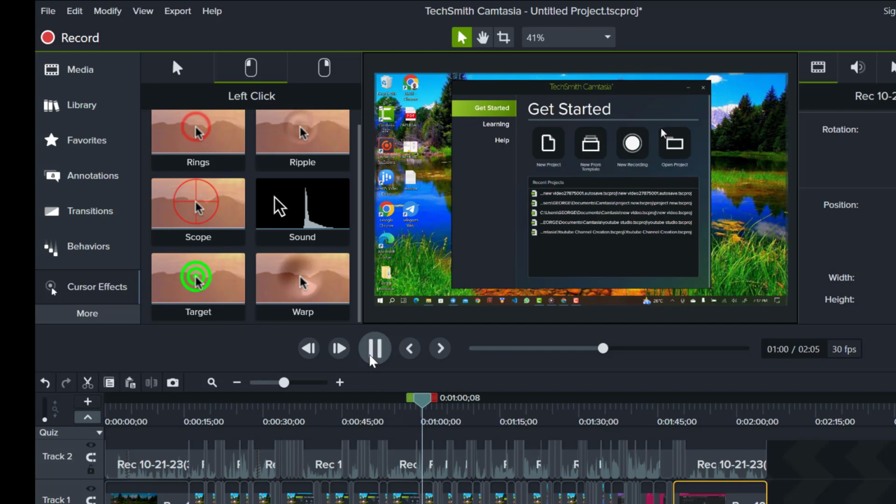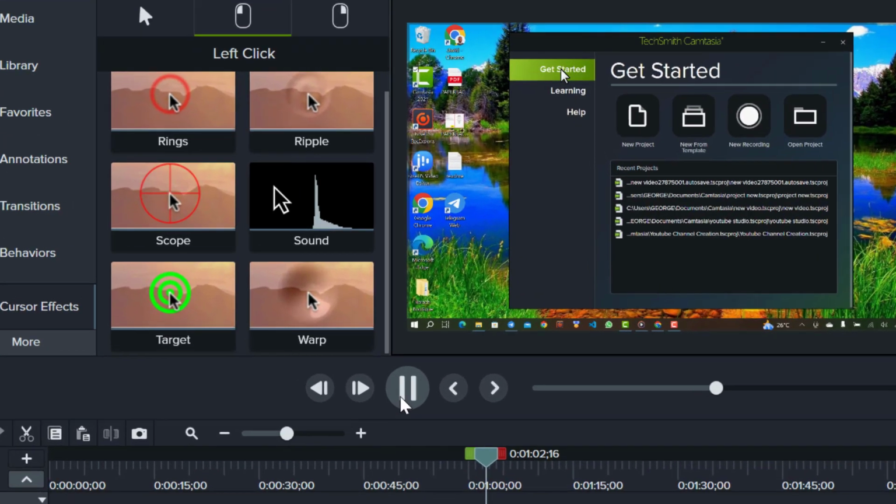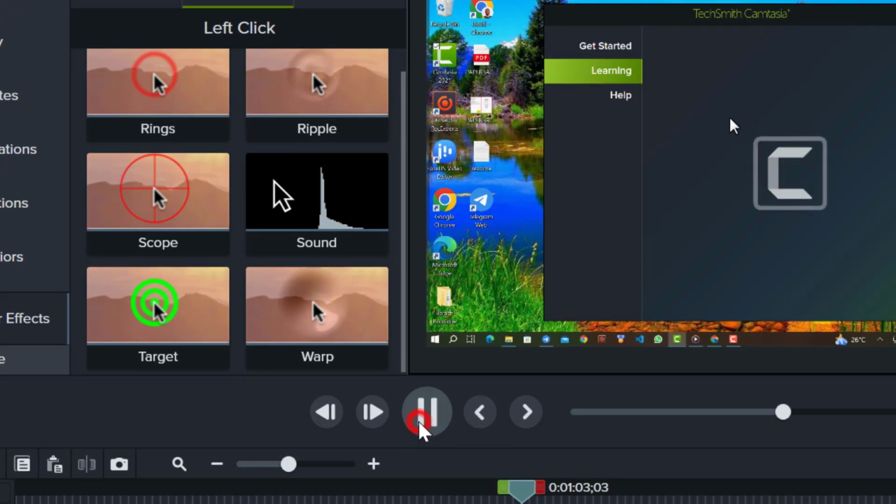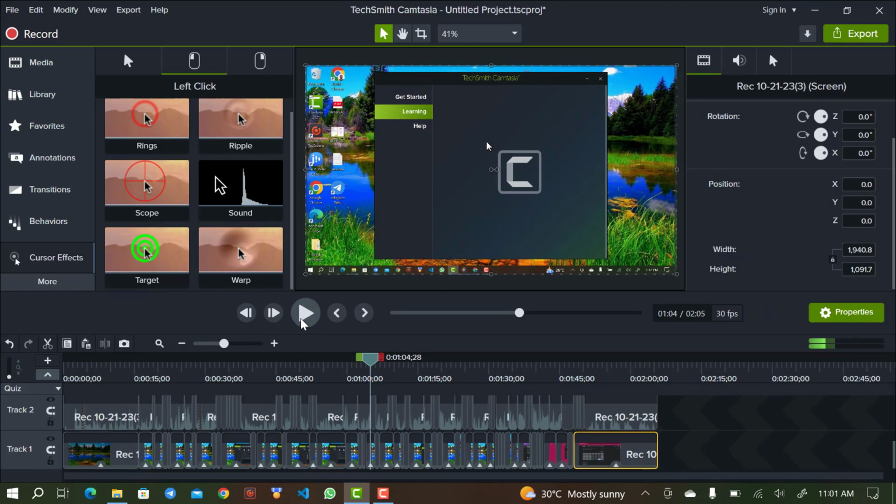But before we start on this, I'm going to come back here. Let's go to the next, which is learning. You can see when I click the learning, it shows a red cursor effect on it. We are going to check on the next one, which is the zooming effect.